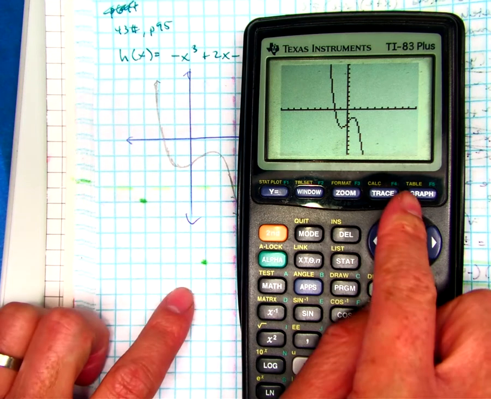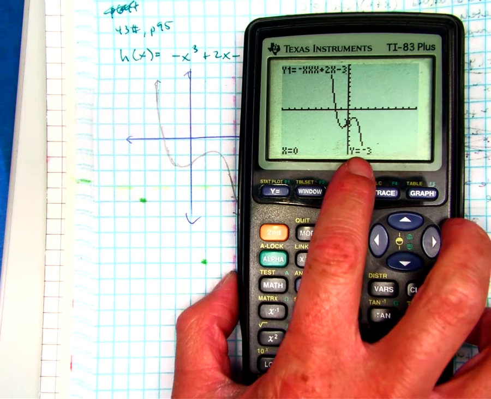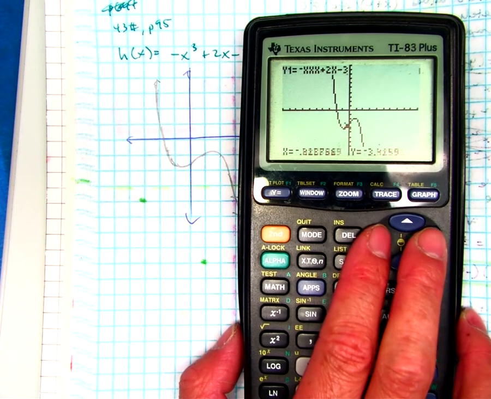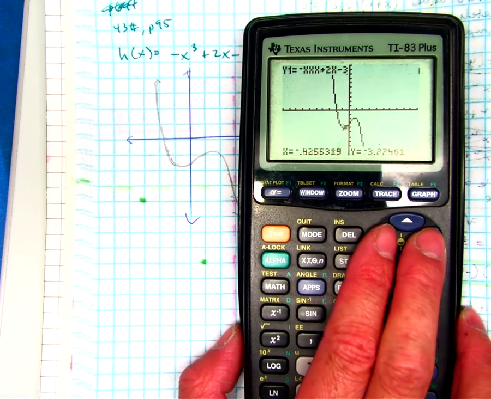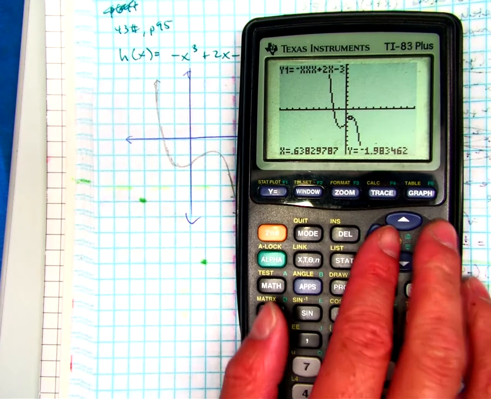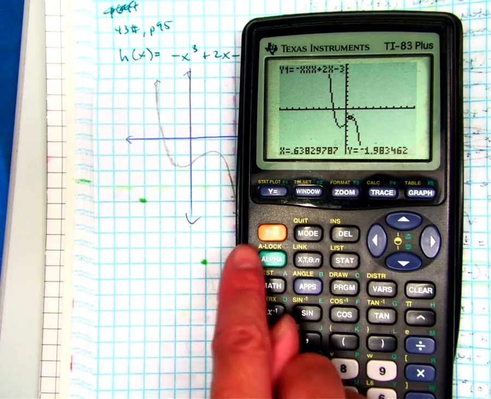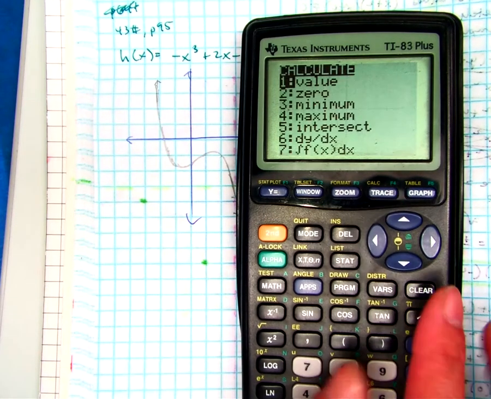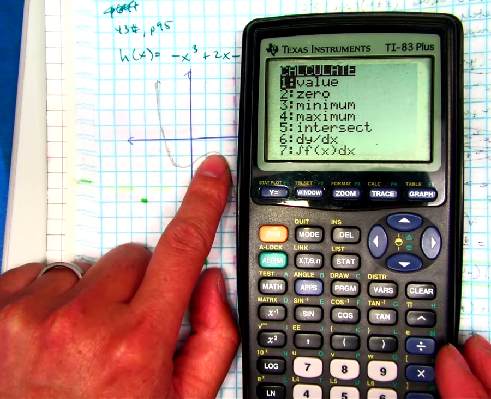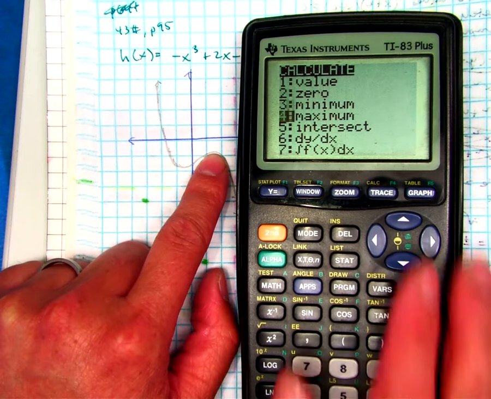Now, Natalie, you mentioned trace before, right? Oh yeah, trace. So you can pay attention and watch that value, but it's just an estimate, as you said before. It's an estimate, but your calculator has the power to actually do that. So let's do that together. Let's calculate that ordered pair. So second, trace, because that gives us the word calculate. Second, trace. And what do we call that one? Local max. Yeah, local max. We're doing this one right here.